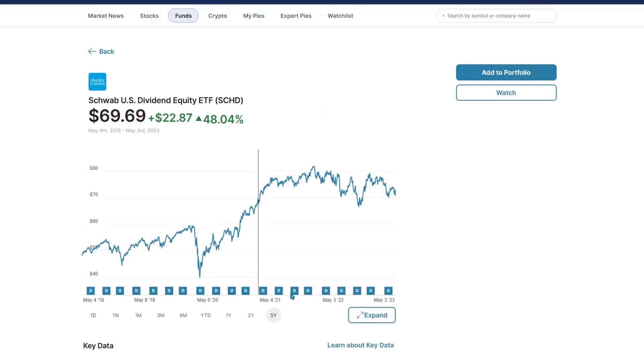We got SCHD — their five-year chart, very nice. Definitely better than SPHD, just for those who are wondering. Started around $48-$49 five years ago and now is up 48% to almost $70. They have been going sideways for about a year and a half to two years now — great time to get in. Remember, leg up, cool off period, and then a leg up. We're going to have a very good next couple years.